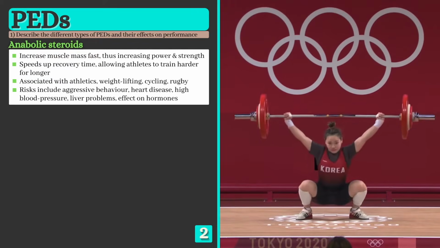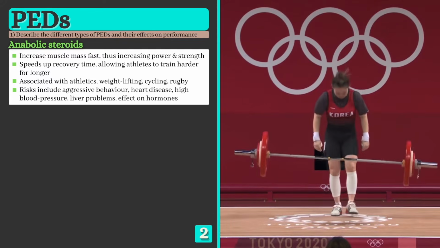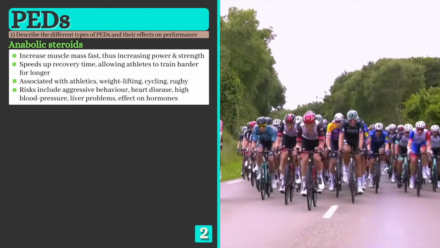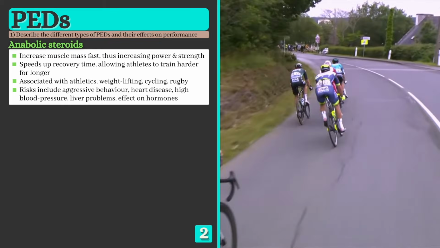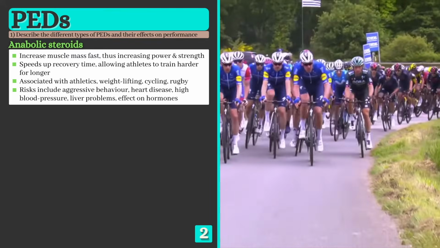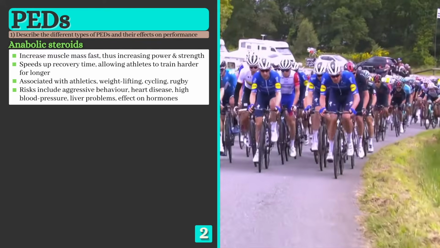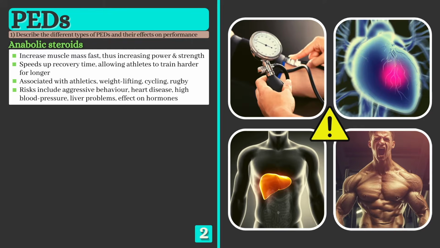Anabolics may therefore be used by rugby players, sprinters, or weightlifters who rely on these fitness components, while endurance athletes, including cyclists, may also benefit, as faster recovery times mean that higher intensities can be maintained throughout multi-stage events like the Tour de France. Potential health risks include high blood pressure, heart disease, and liver problems. Anabolic steroids also influence our hormones and can cause athletes to become aggressive.